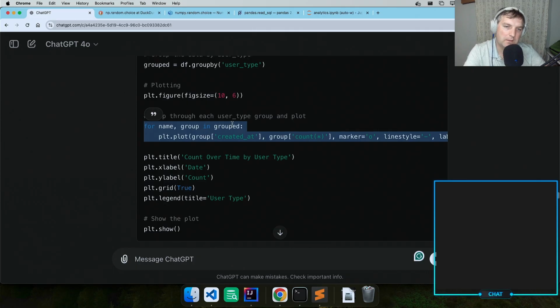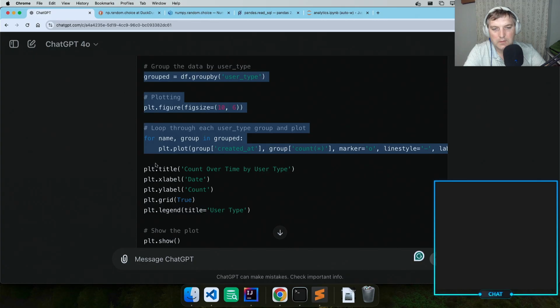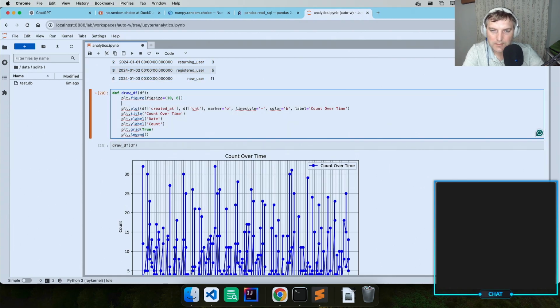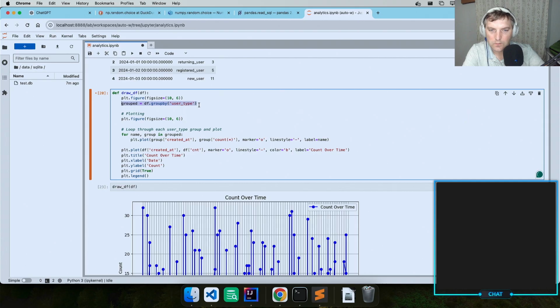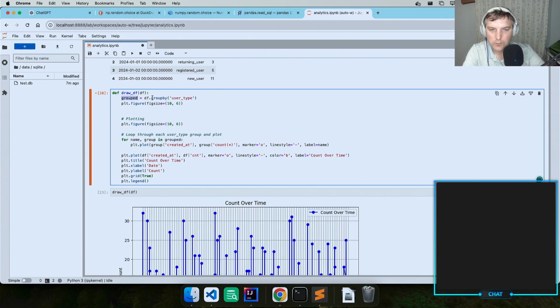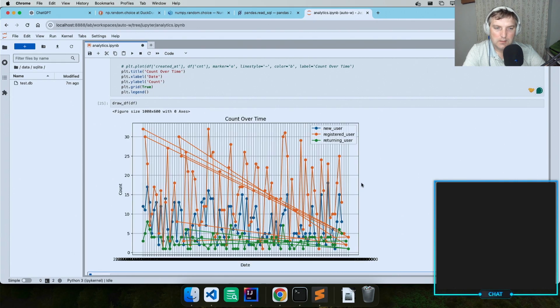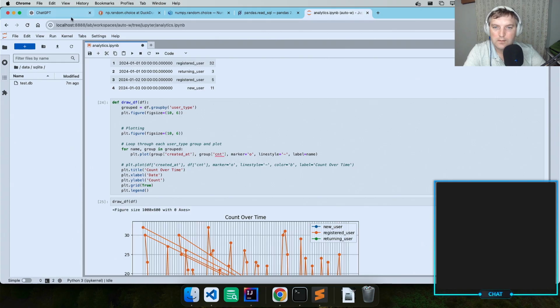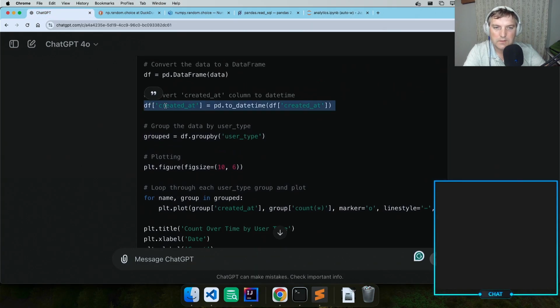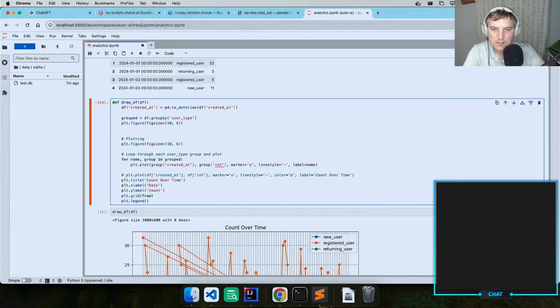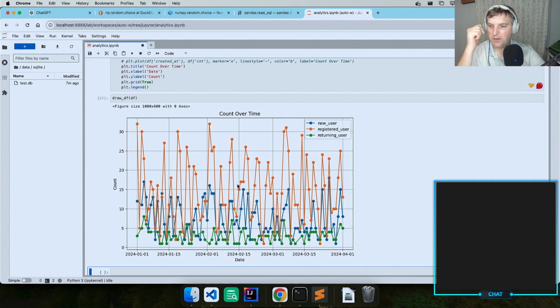Oh, I see. I got it now. Yes, it's all good. I understood now what it's trying to do. So basically, in this implementation, we have this additional thing where we need to create this grouped part, and then we run this on this grouped part for each of those. And this is the cnt value, and we don't need this one anymore. So now, that's ugly. Let's try the additional thing it's suggesting, which is converting the data. Now it looks better.